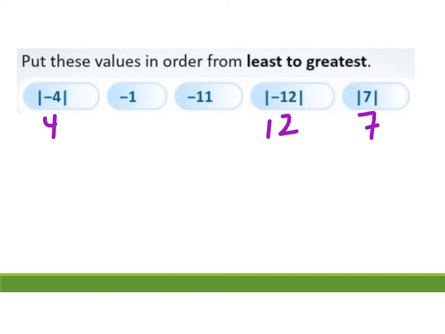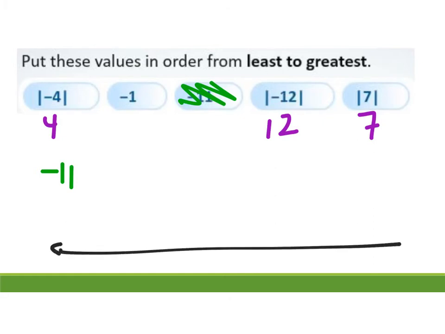Okay. So the least number that I can see on this is negative -11. Bam, I used it up. Now, when it says least to greatest, it may be helpful, and you could use this if you wanted to, a number line, okay? I put 0 in the middle or towards the middle, as close to the middle as I can, all right? And I know that -11 would be farther to the left than -1, because -1 is pretty close to 0. So that's why -11 is the least number on the list. Next up is -1. Bam, I used it up.